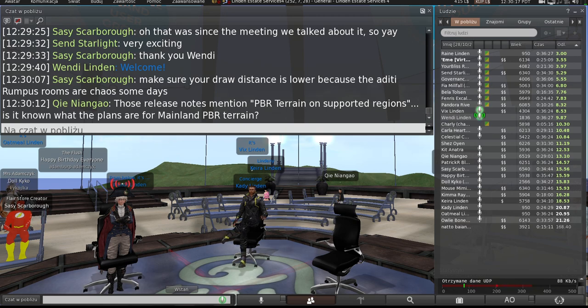Yes, Sassy, the days do end with Ys, so there's a bit of chaos in the Rumpus rooms. I went in with my draw distance way up, and I just froze. I couldn't move, and I realized, yeah, I'm loading way too much.